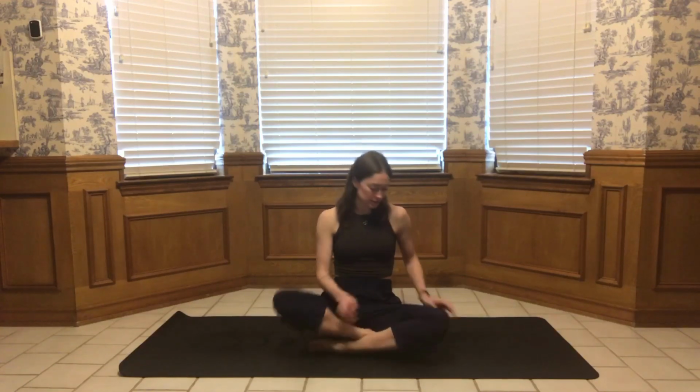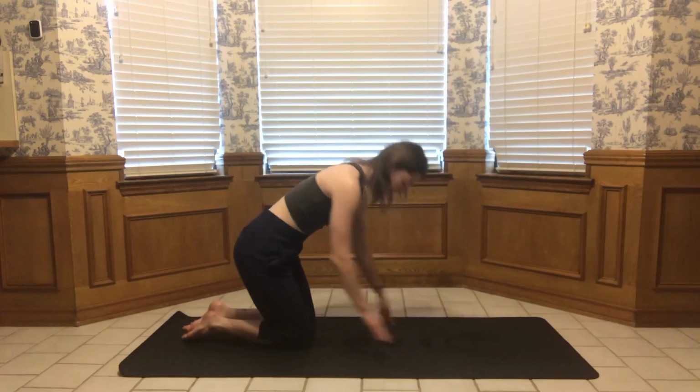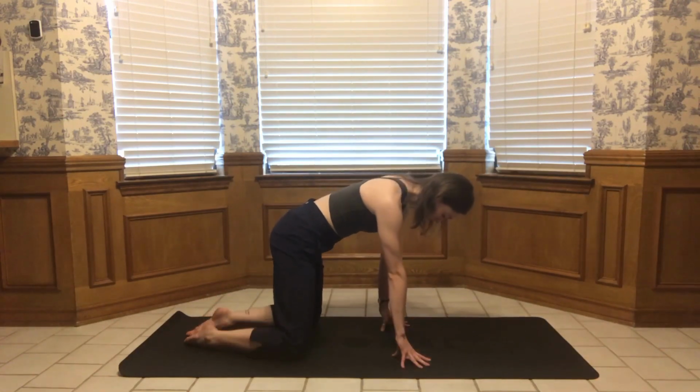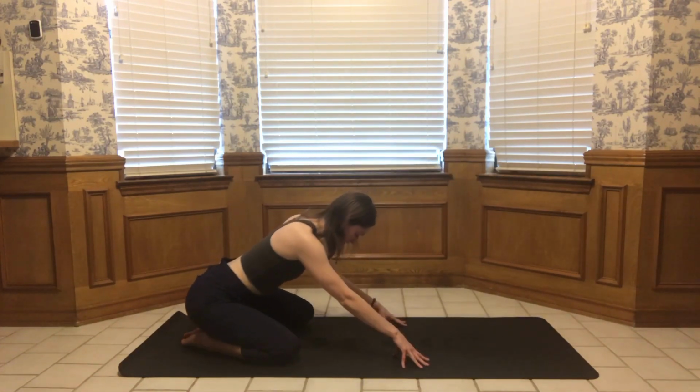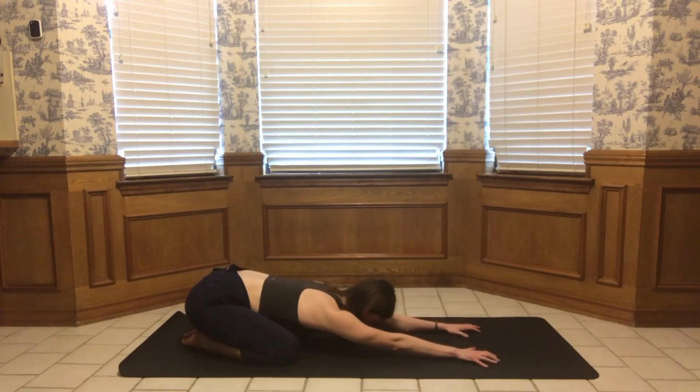So we're gonna go ahead and get started in a child's pose. Come on over to your knees, and you can choose either knees together or knees apart. Sink your hips back towards your heels and walk your hands forward. Rest your forehead down towards the ground.